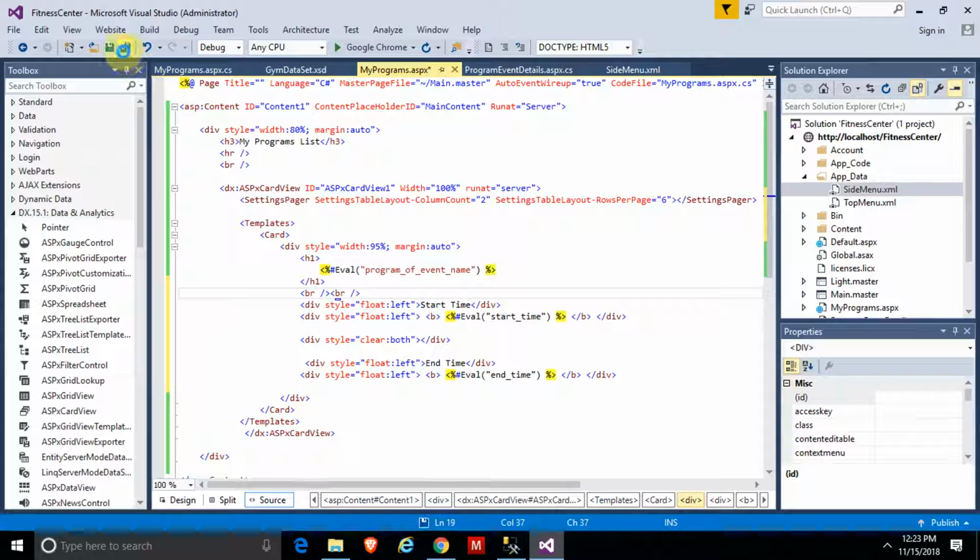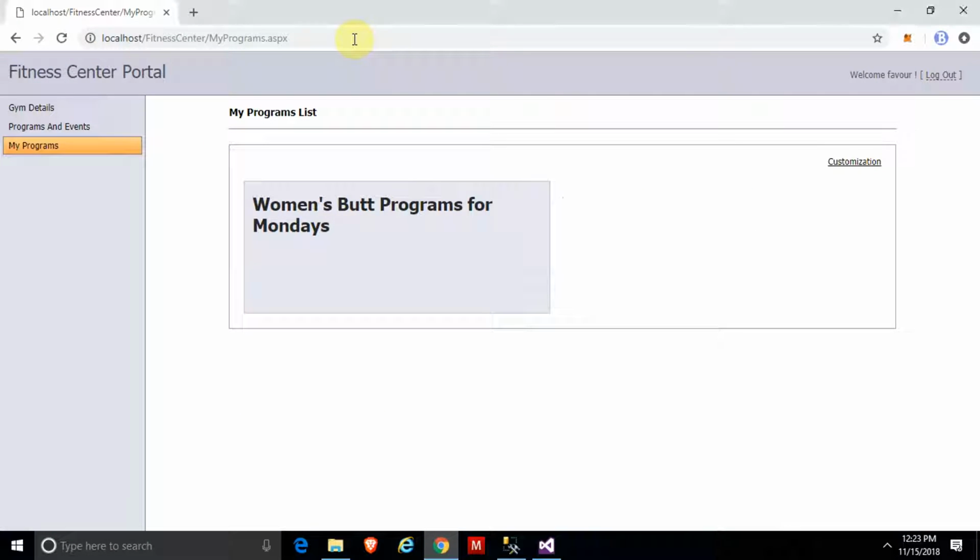So we refresh this, and then we can refresh my programs list. So we wait for this to get refreshed again, and then let's see.